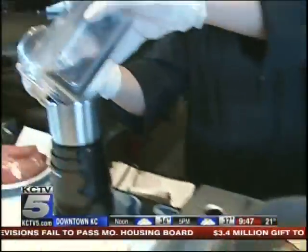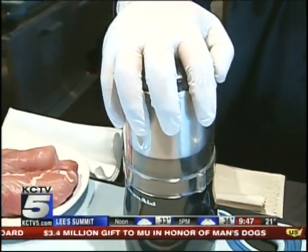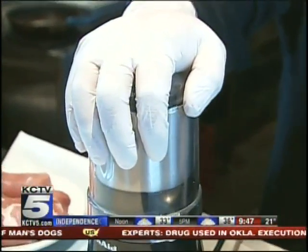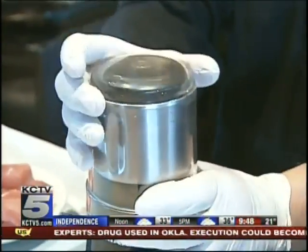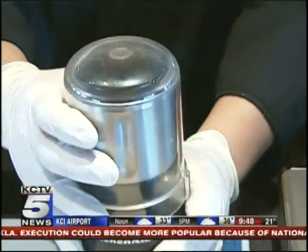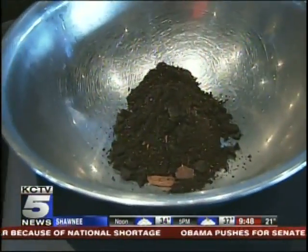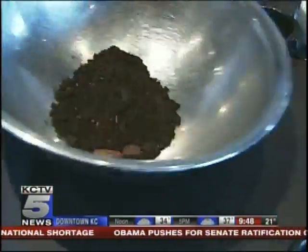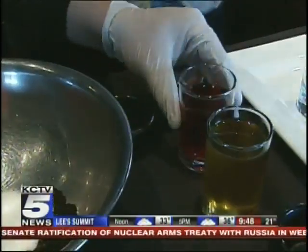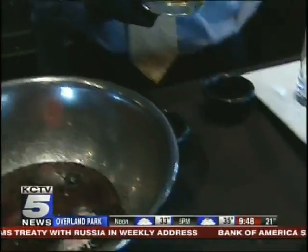What you do is take the spices and put them into a coffee grinder and just buzz them up. As they mix together they'll turn into a nice black powder — it's okay if the cinnamon is still a little chunky, you'll still pull some of the flavor from it. Then we add half a cup of sugar, three-fourths of a cup of red wine vinegar, and one cup of olive oil.